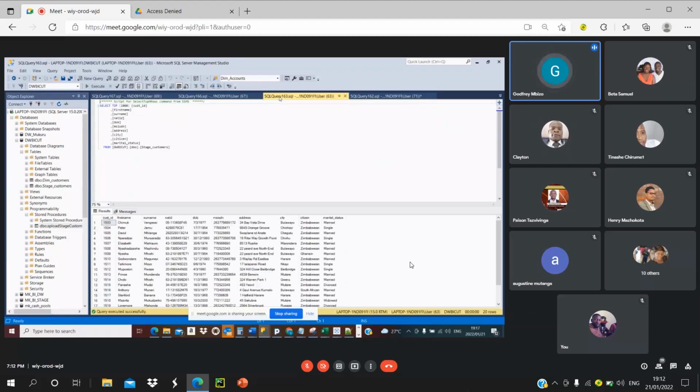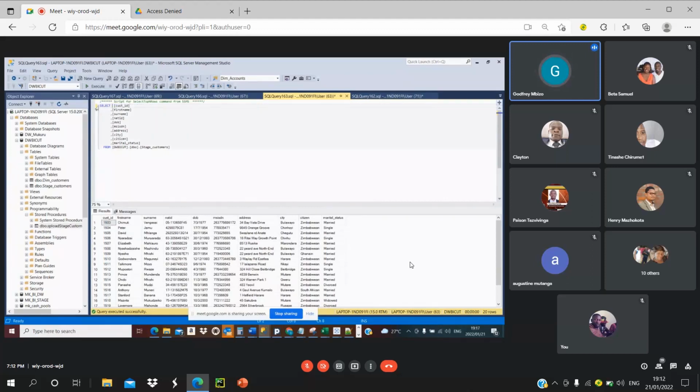Now, when data is here, we are taking it from this to the final destination. But we are assuming that how columns are named in here and how they are named on the final table, which is the dim table, is different. So we are going to create what is called a conformed table.